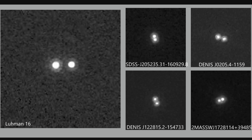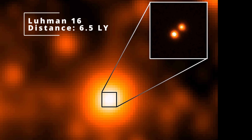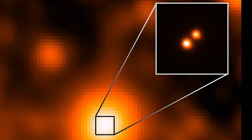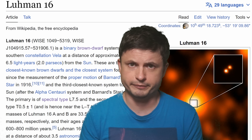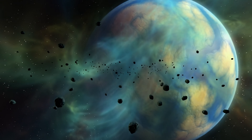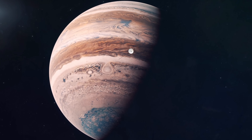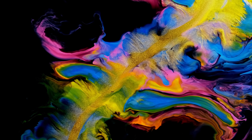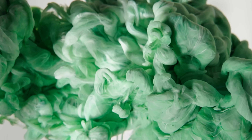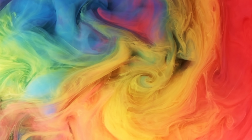One of the most exciting objects discovered in the last two years is Luhmann 16 — one of the closest objects to the solar system, the closest brown dwarf system, and essentially the first ever brown dwarf binary confirmed in the last decade or so. Unlike other brown dwarfs, this particular binary would be practically invisible in optical light but visible to James Webb and other infrared telescopes, because they produce very similar light to planet Earth. And unlike planets like Jupiter which have distinct internal layers, a Y-type dwarf is believed to be fully convective, with all layers mixing at all times — meaning chemicals like methane, ammonia, water, and carbon dioxide have had opportunities to mix on the inside.